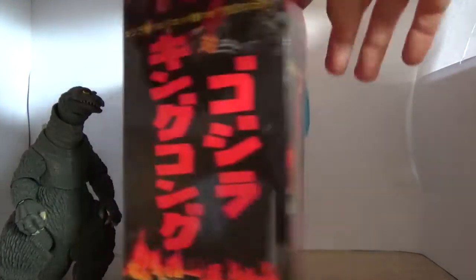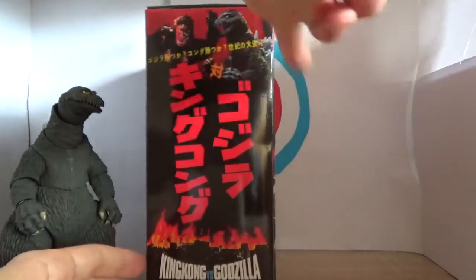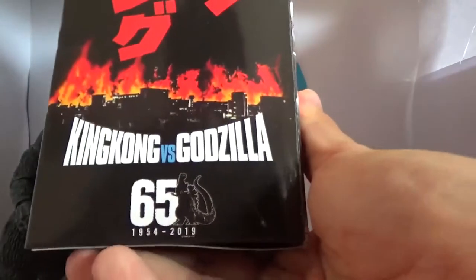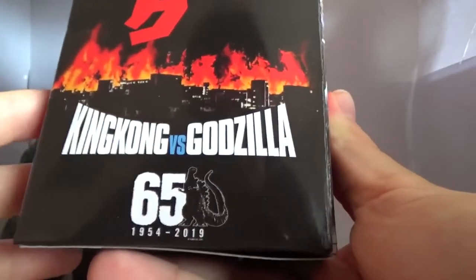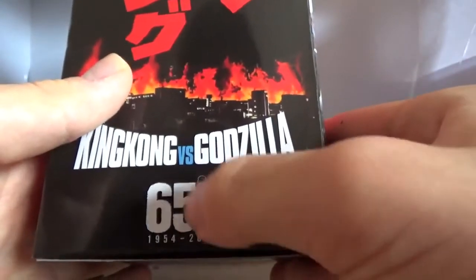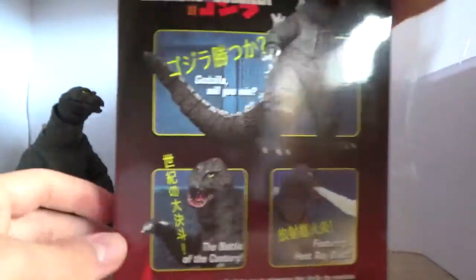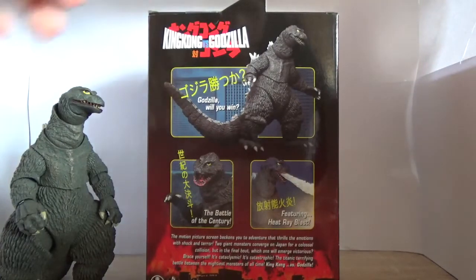Now rotating it to the other side, we can pretty much see the same title, saying Godzilla and Kong fighting right here. And here we see English writing, King Kong versus Godzilla, and a pictogram of the 65th anniversary of Godzilla, 1954-2019. And we can actually see Shin Godzilla standing over it. Absolutely amazing. Now this is my favorite part of this entire box.